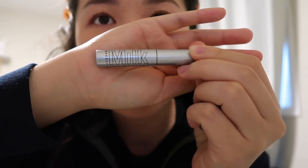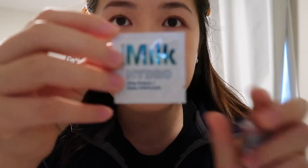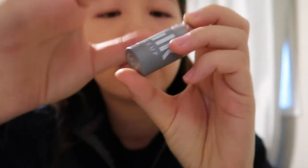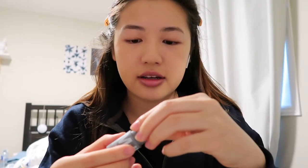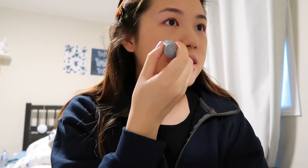This is the mascara. This is the hydro grip primer sample. And then this is the Milk Makeup blush in Work. Let's see — this looks like a really nice color. So I'm going to put this on right now. I think I'm just going to apply it directly onto my cheeks and see how that goes, and then try to blend it out.